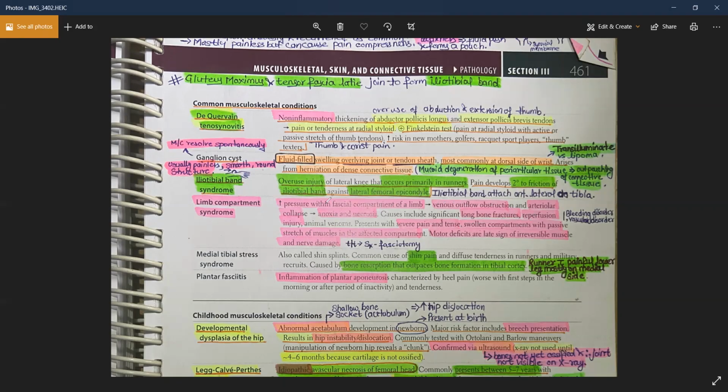It can happen after formation of venomas, which is the collateral blood vessel formation. Whenever venomas are formed, whenever reperfusion occurs, whenever a fracture happens, I can have compartment syndrome. Severe pain would be there. Swelling of the compartment is seen. And whenever motor deficits happen, it signifies an irreversible muscle injury, and the treatment includes a fasciectomy.